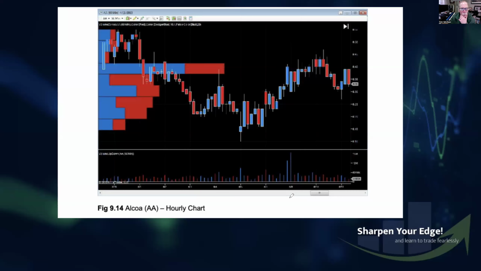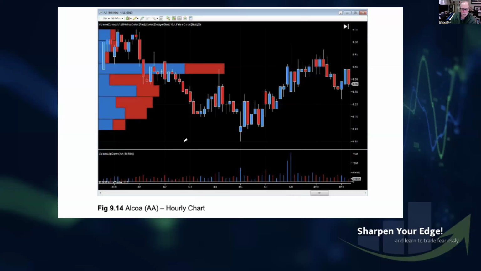If this were available on TOS, I would use it because it does bring in some valuable information. But it is really another way of looking at what we already have in terms of our volume bars and our 100,000, 50,000 levels that we use in our trading. That's the volume we use.